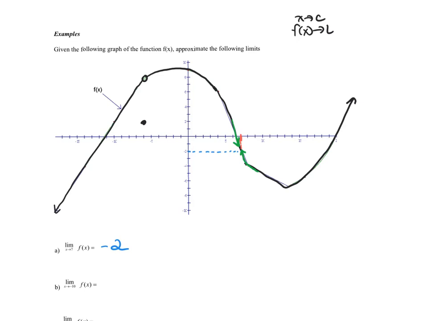Now what about -10? The next limit says the limit as x approaches -10. That's over here. Well, the same thing, the y values just to the right of it are approaching this way, and the y values from the left that are smaller are approaching this way, and they're basically pointing toward the same number. And that number, if I take it over, appears to be +2.